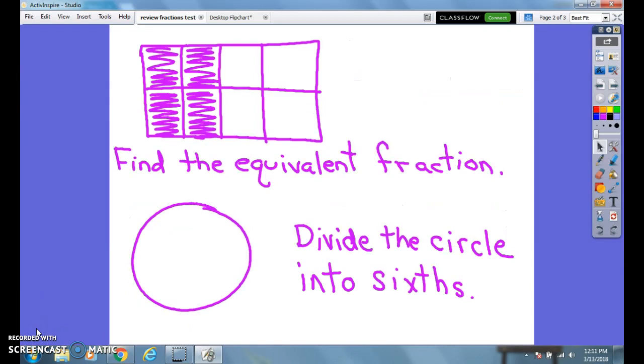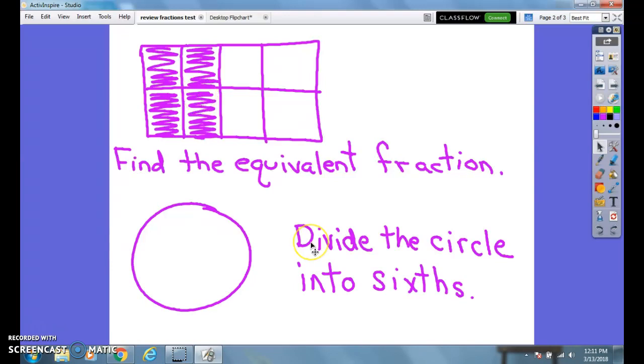Okay, hopefully you got all those problems correct. Now look at the second page here. You have a square. And in this square, you have 1, 2, 3, 4, 5, 6, 7, 8 equal partitions with 4 shaded in. So you're going to have to look at this shape. You're going to have to tell me what the fraction is and then find the equivalent fraction from underneath, meaning it might be a number line, it might be another fraction strip. So you'll have to find all the equivalent fractions to the picture that you see.